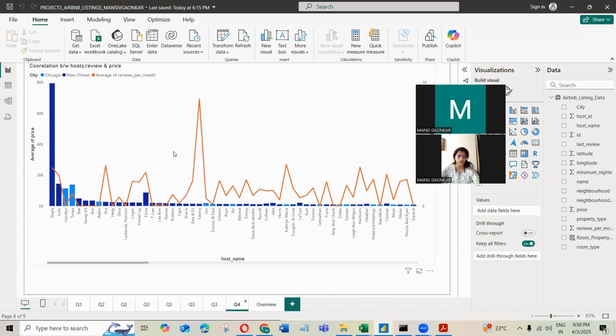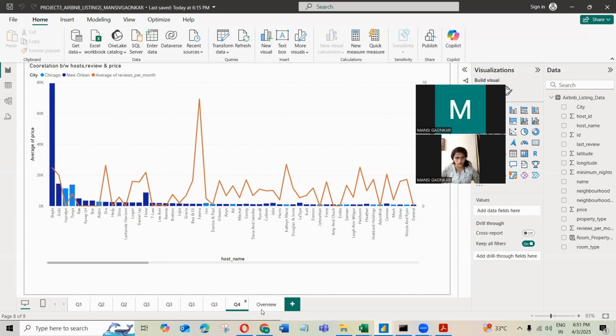There is no strong relation between price and reviews, as the orange line doesn't increase consistently with the price. Also, some high-price listings have lower reviews, due to lower occupancy or high exclusivity. There is a slight difference in pricing patterns for both cities.